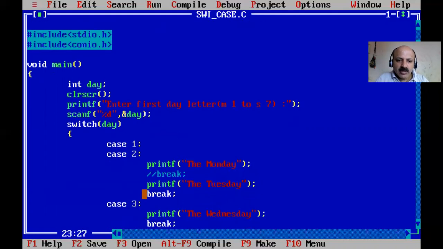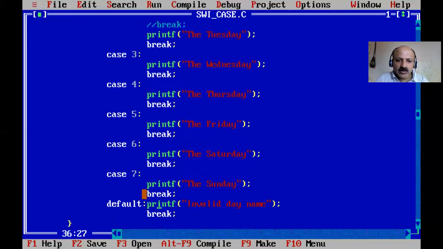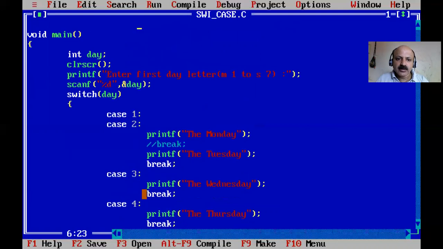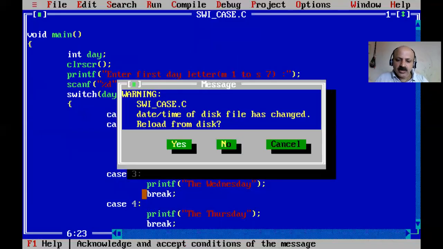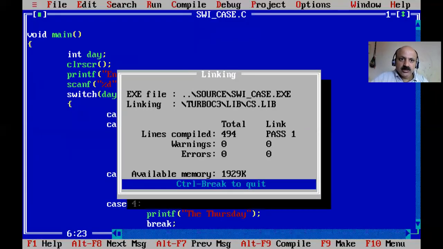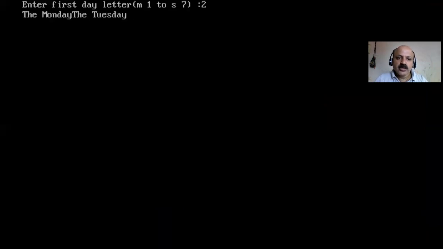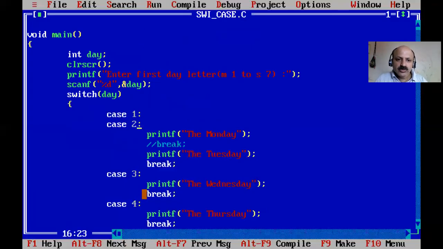Like in our problem, for Sunday and Saturday, we can check S for Saturday and Sunday both, as previously defined with characters. You can test that case. I define Monday and Tuesday in both cases 1 and 2. Let us enter 1; Monday and Tuesday are both printed, and also if you enter 2, both are printed, because we defined them in cases 1 and 2 as a block of statements. That is also a possibility.